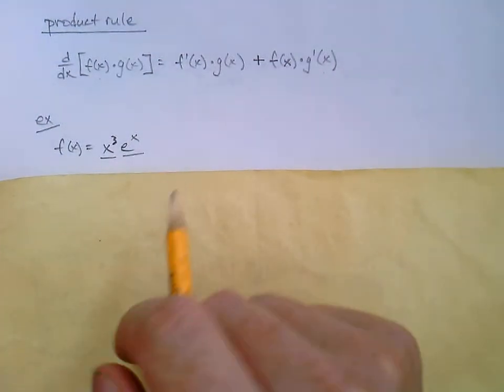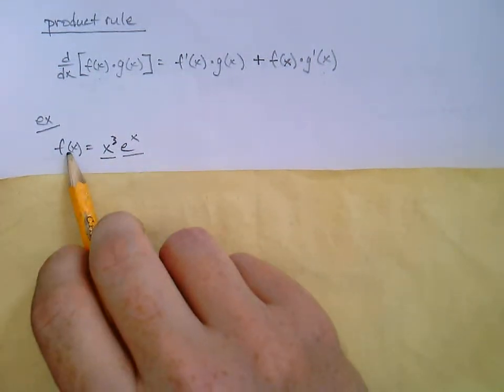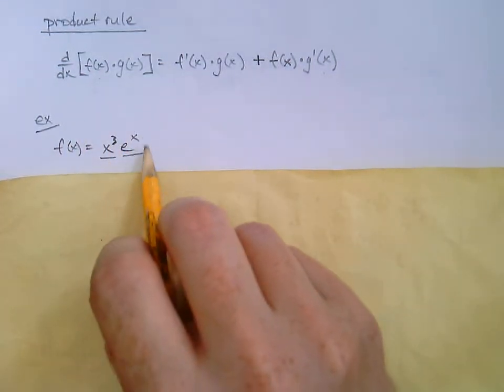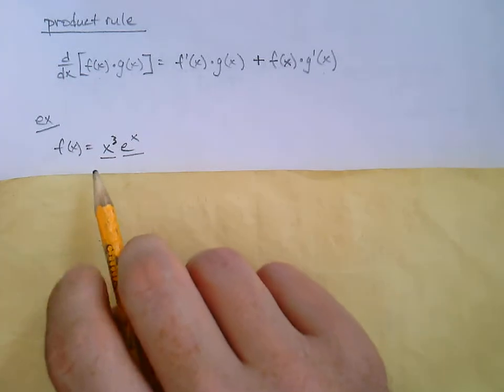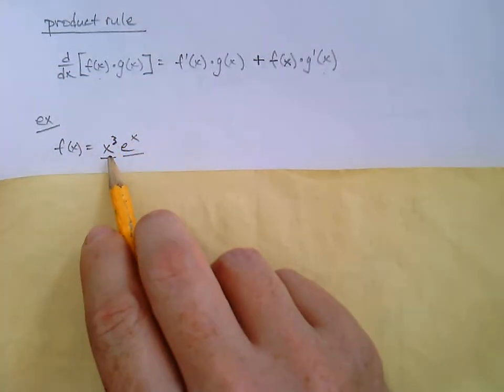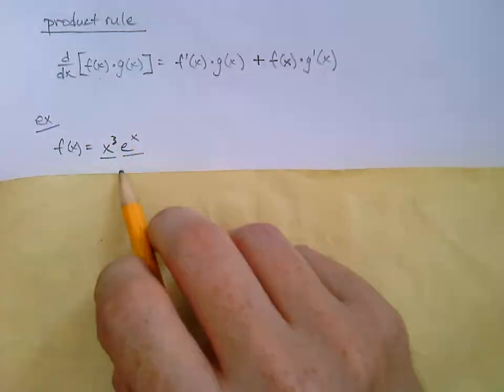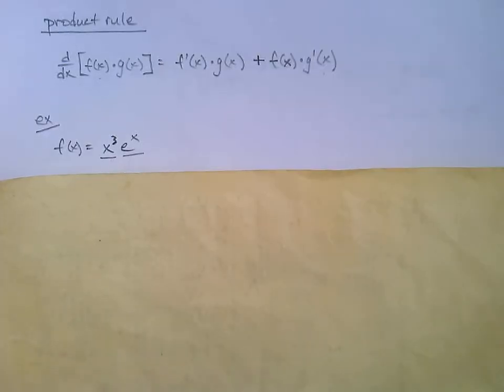Now, it's easy to get confused about what's f and what's g. So we're calling this entire thing f of x. When we do the derivative here in just a second, we're thinking of the first one as f and the second as g. So it's easy to get mixed up about what's f, but the whole thing is f, but just this part is f for the rule. And don't think of it that way.